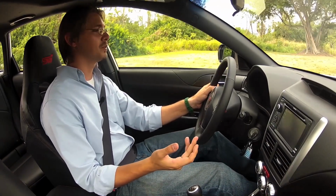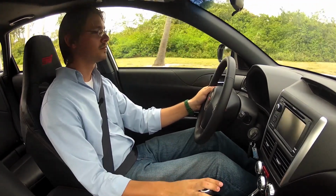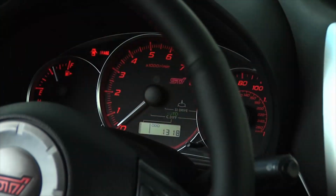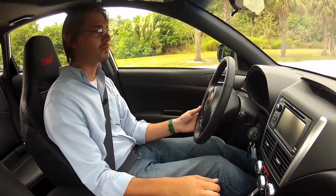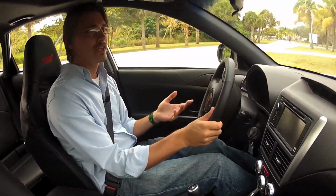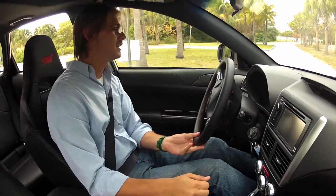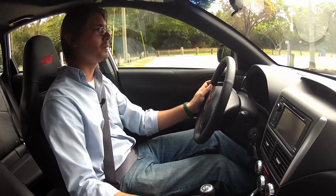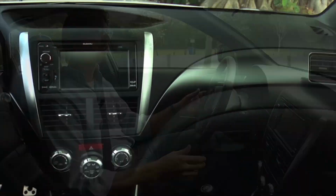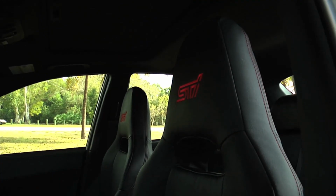And that it does well, because with that turbo, you can even set up when you want the little light to show you when you have to switch gears. Right now it's set to about 4,000 because we are on the road and I don't want to get any tickets. Aside from that, it's unbelievable. The interior is so well equipped. Everything feels like it's gonna last a long time. There's leather everywhere. There's even a sunroof.